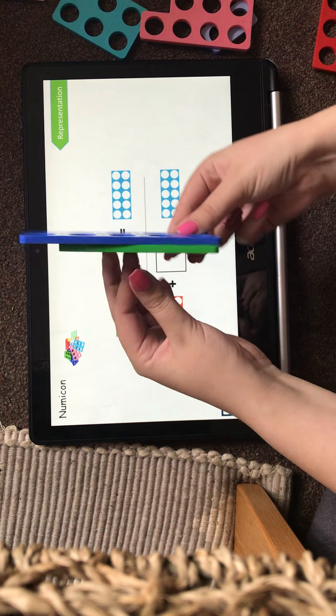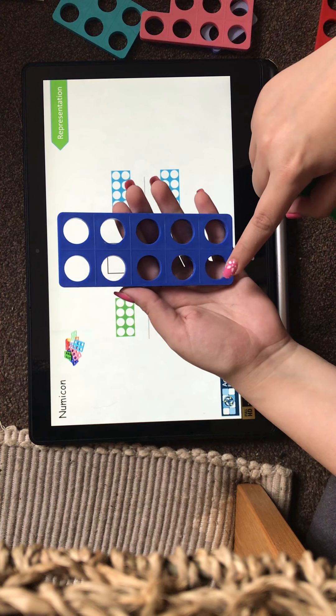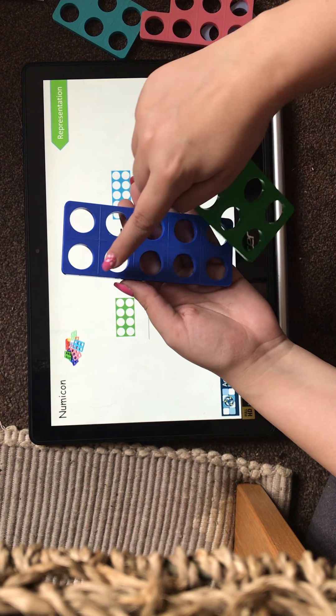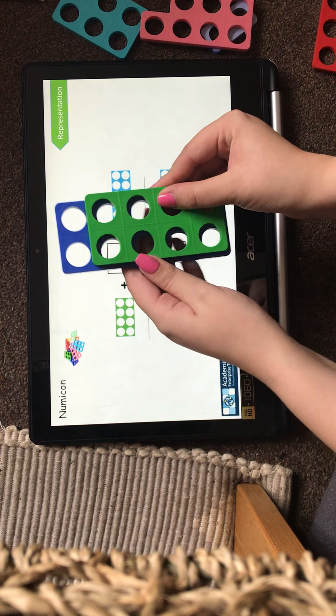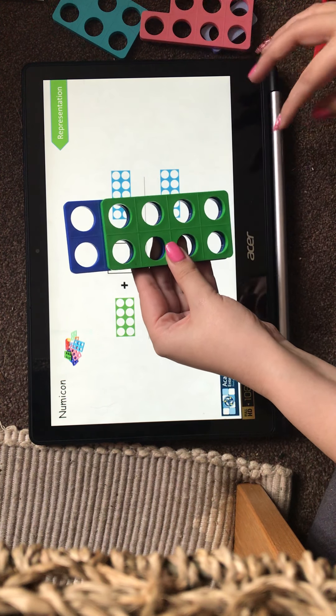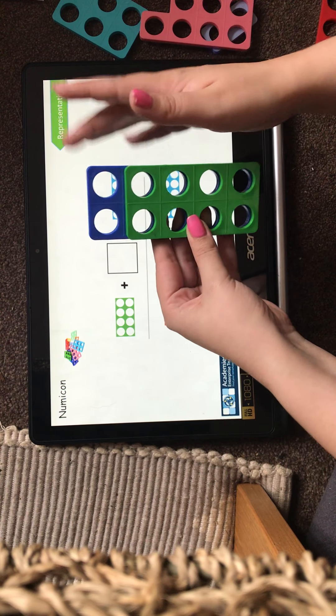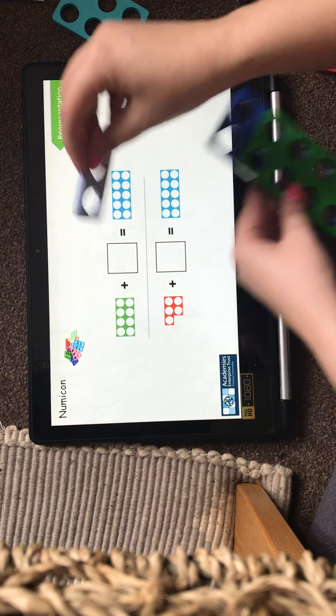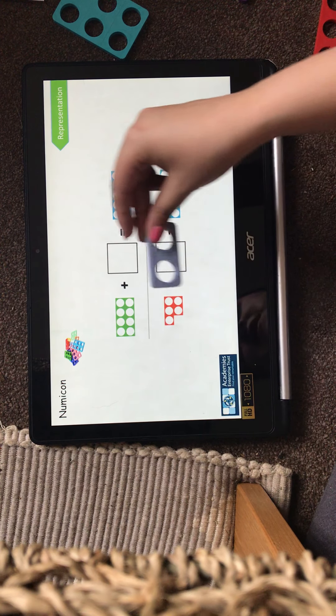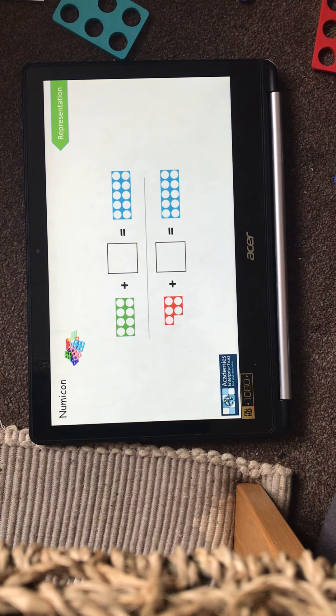Then I'm going to find my 10, and I can check that it's 10 by going 1, 2, 3, 4, 5, 6, 7, 8, 9, 10. Perfect. So I'm going to put them on the top, count how many more I need to fill it up to get to, so it's as big as the 10. 1, 2, find my 10. There we go. So it's 8 add 2 equals 10.